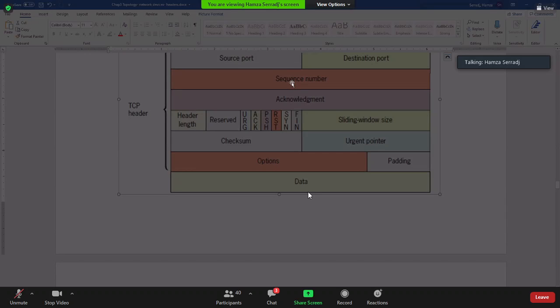Reset means something happened with this sequence number here. We need to reset the communication and synchronize our numbers because we are lost now. I don't know what I did increment or not. Something weird happened here. So when the machine asks to reset this sequence and acknowledgement number and start over, they will put a 1 bit here. So if they put it, they are asking for a reinitialization or a reset of those bits. And synchronize means that this sequence number has something. So we incremented it, we put 1 here. Acknowledgement, we talked about it, same thing.